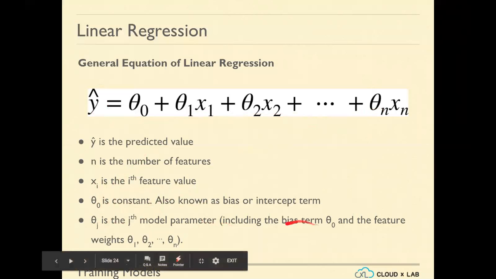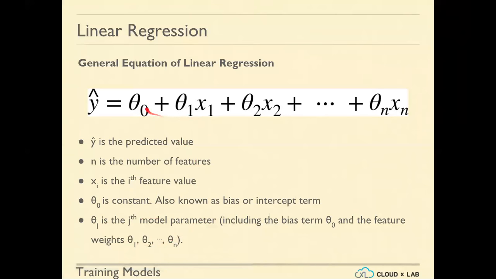This is something that we try to guess: what are the values of thetas for which y hat will be really close to the actual y. So we try to find the values of thetas in order to minimize the distance between y hat and the original y.